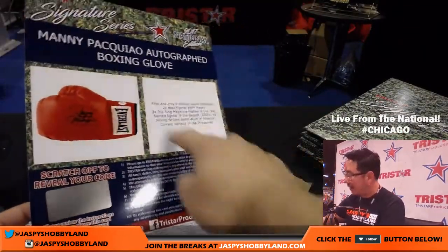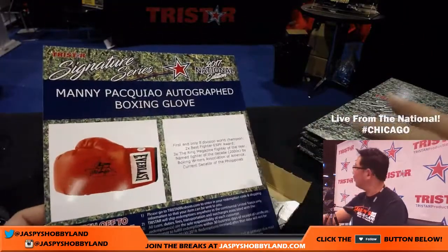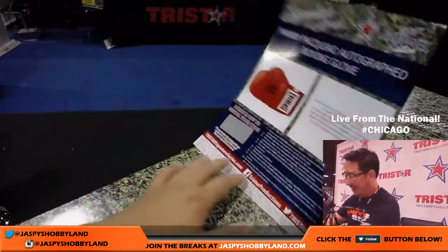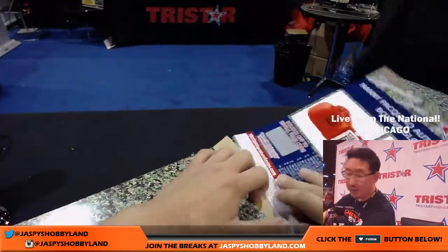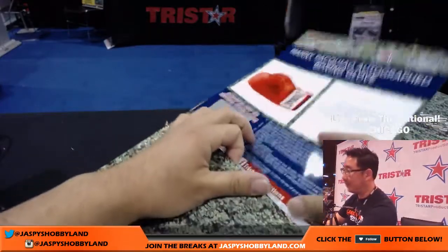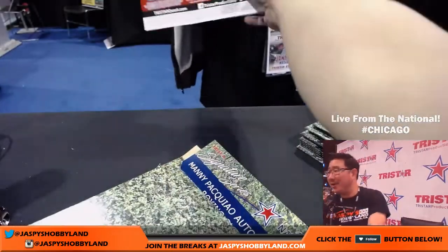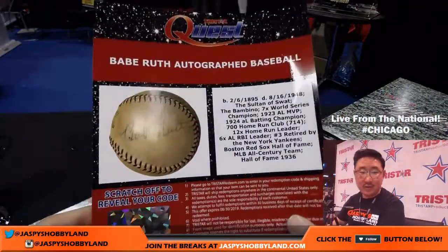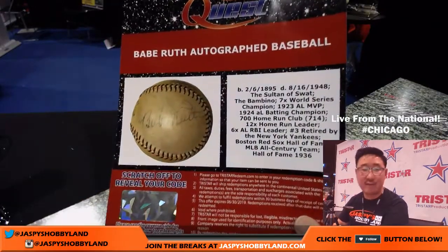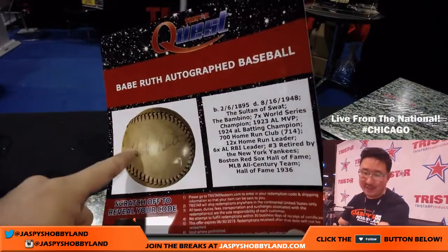I love the blurs that you put in here. Yeah, this fulfills my game show host fantasy. A lot of times you guys have little cards that we like to play a game show with. He just pulled this out of quick. Wow. We still have some of that back home, folks. I've got a guy in the booth. We got a breaker over here. Someone pulled this Babe Ruth autographed baseball. Can you believe that? We have more of this back home. There's not more of these, but he's there at the booth.